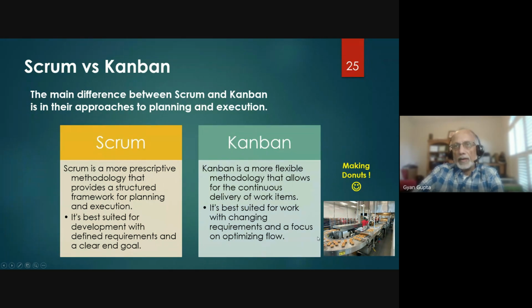So that's why I want to give you context for this picture, and last time when we were talking about Scrum, I was using the restaurant business, right? We're making breakfast. And I'm a foodie, so I like the food analogies, and it sticks in our head. So next time when you hear about Kanban after an hour from now, you will think about making donuts. Okay? Let's go to the next slide, and then we see if we have any.